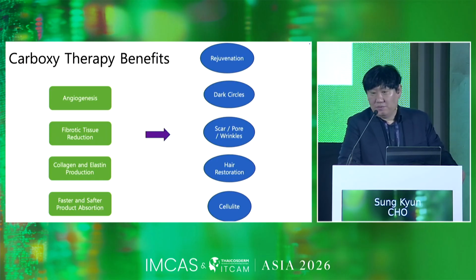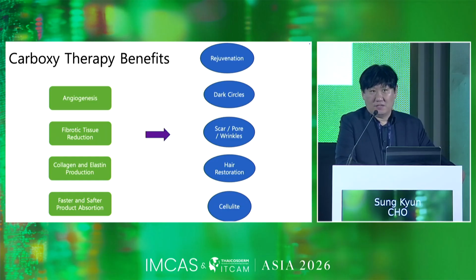So why would we use carboxytherapy? As I summarized in the beginning, of course we'll use it for those indications I told you, but it's also great for dark circles, great for cellulite, and helps with rejuvenation. There are a lot of injectors out there. Of course, you can use injections that don't have CO2, but the reason I use this is because you kill 2 birds with 1 stone. Sometimes you want injections that will help with fine wrinkles and also with deep lines, and this machine helps compared to other machines that just inject the product inside the skin.